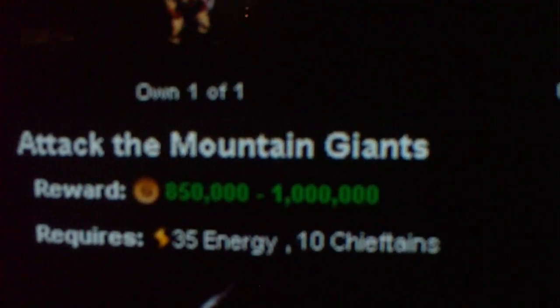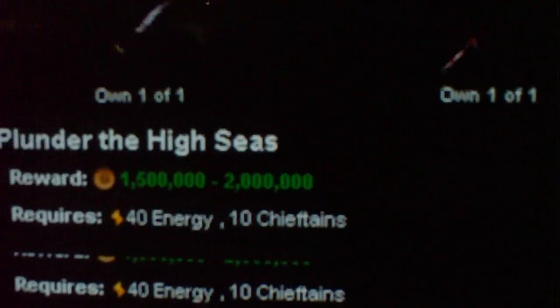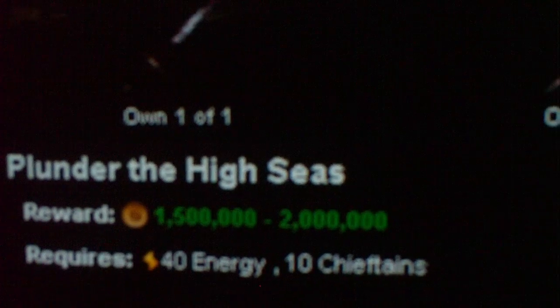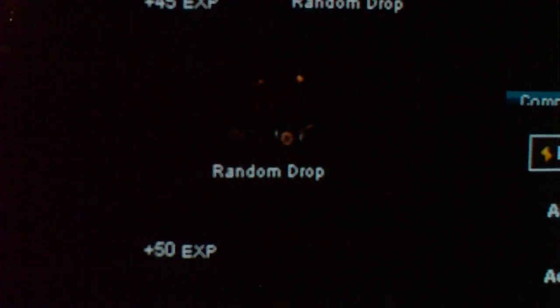Okay, Attack the Mountain Giants. It requires 35 energy, 10 chieftains, and you have to own a spear. Okay, it gives 40 experience points. Plunder the High Seas. It requires 40 energy, 10 chieftains, and you must own 1 Viking ship and 2 of these warriors here. It pays a random drop of a catapult, and it rewards you with 45 energy.